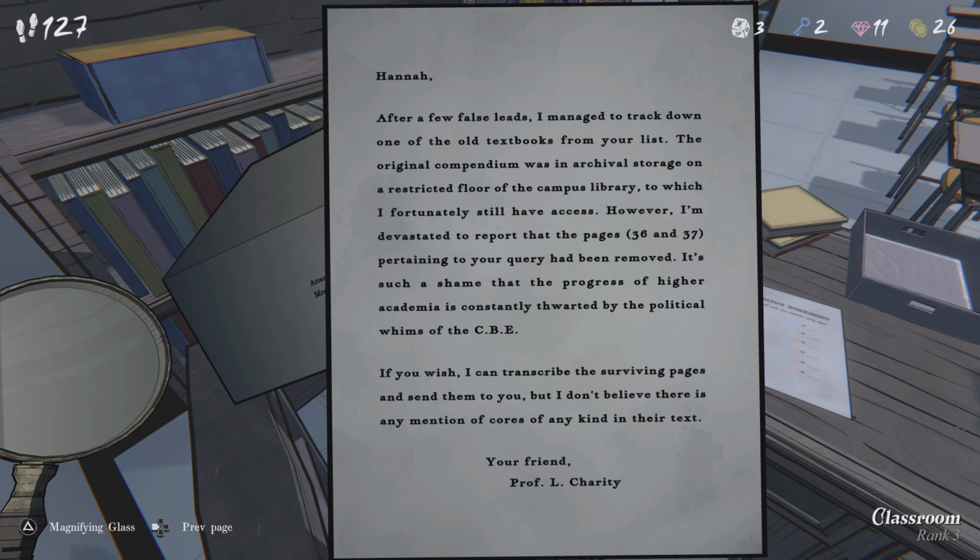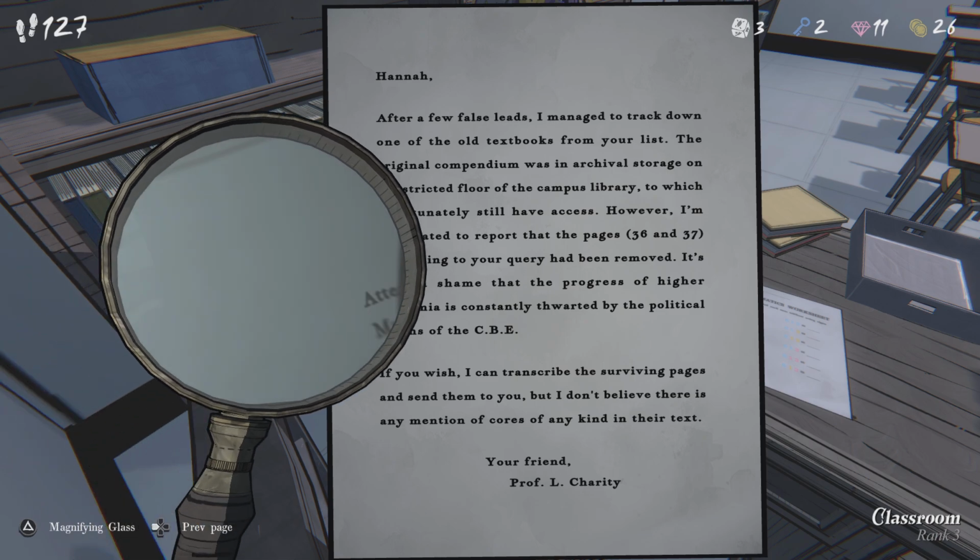It's such a shame that the progress of higher academia is constantly thwarted by the political whims of CBE. If you wish, I can transcribe the surviving pages and send them to you, but I don't believe there is any mention of cores of any kind in their text. Your friend, Professor L. Charity.